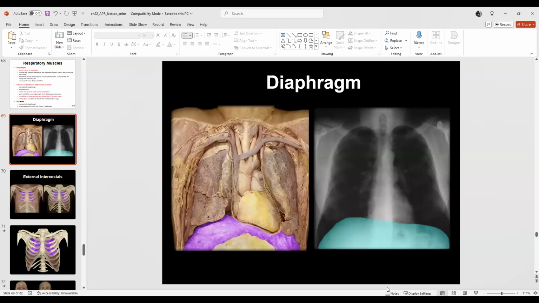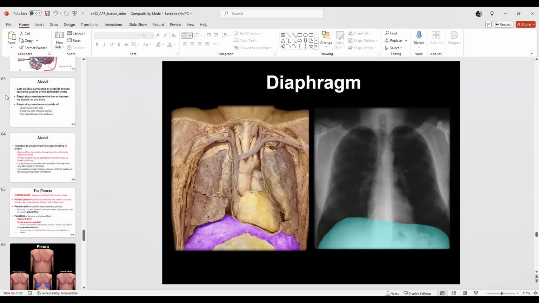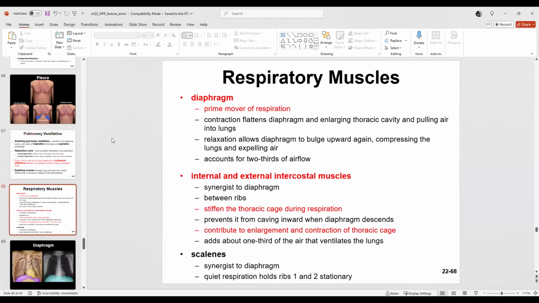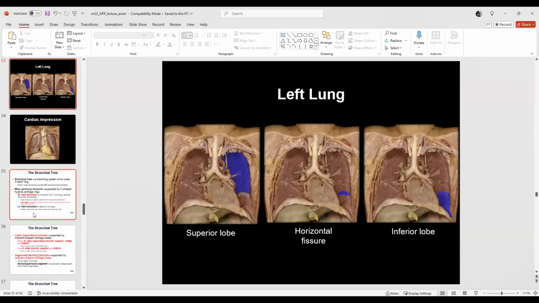Right. So we see in chapter 22, there's a lot of pictures. When we see that there's like 82 separate slides, don't worry too much about it. About half of it are pictures like we see here. Now, let's take a look. Come back here. All right, about the bronchial tree.